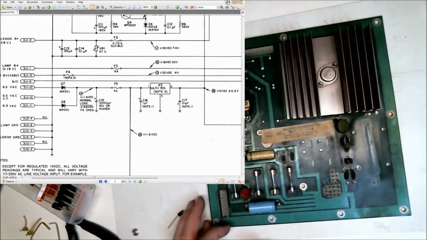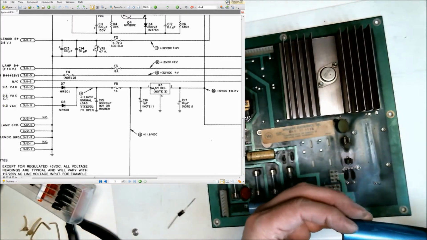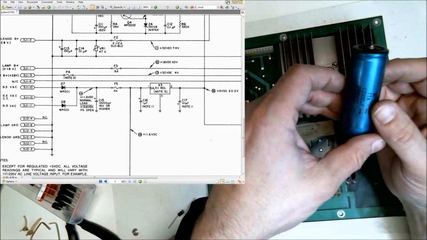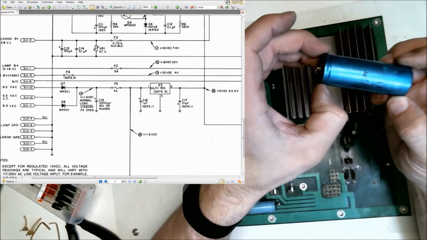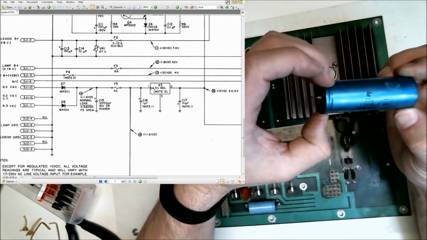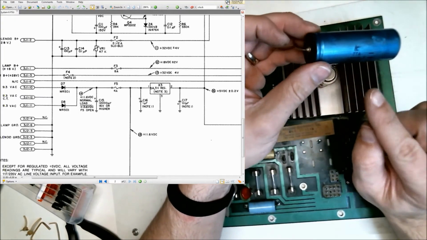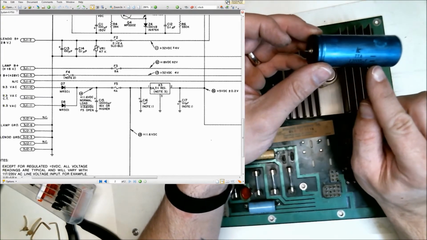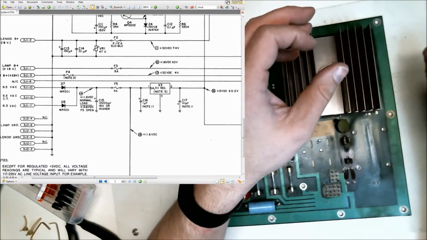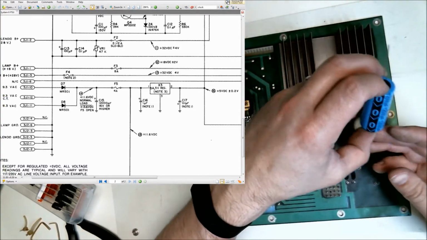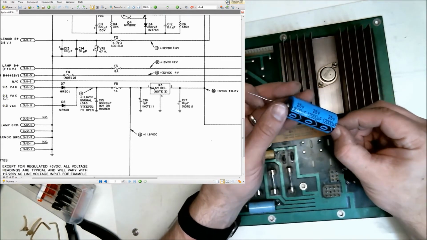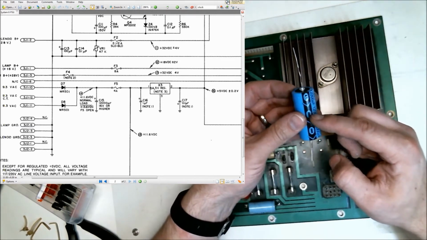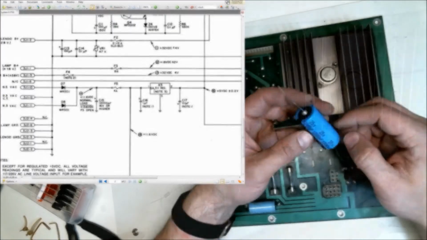So when dealing with electrolytic capacitors, which these are, it's very important to make sure you get the right orientation. So these older ones, the positive side of the cap has an indent, and that's really it. You only see some negative markings here indicating that this is the negative end. Newer caps, you'll end up with not only the indent, but also a line pointing to the negative terminal of the cap.